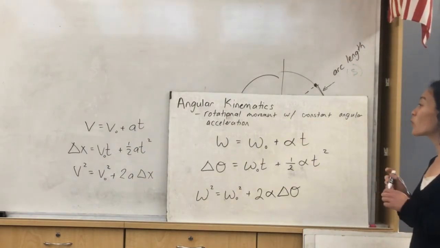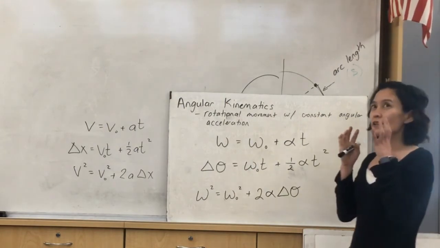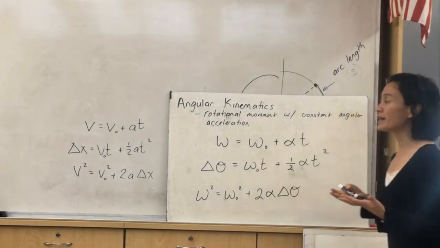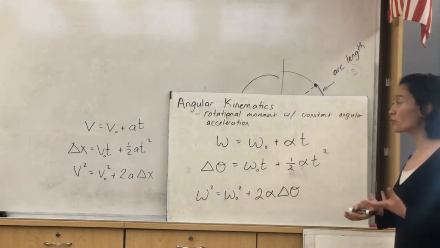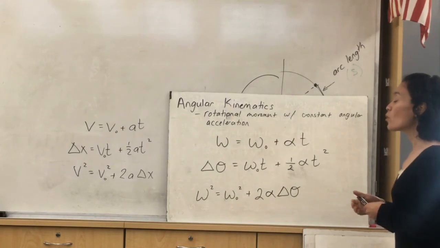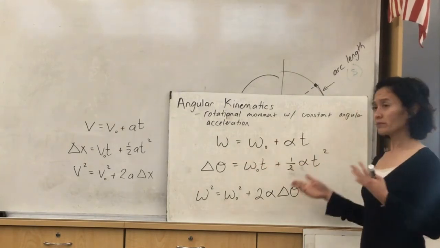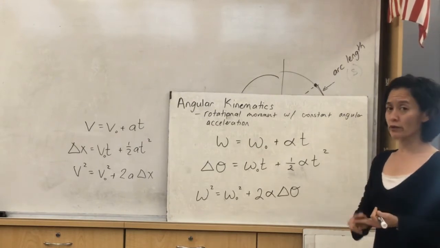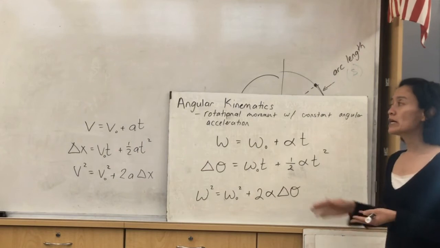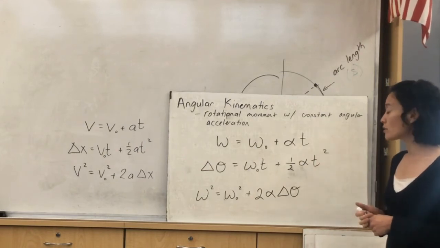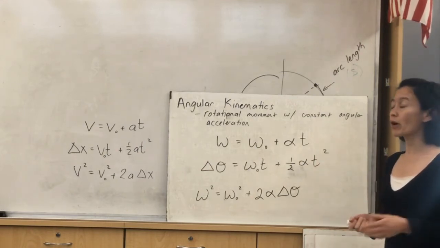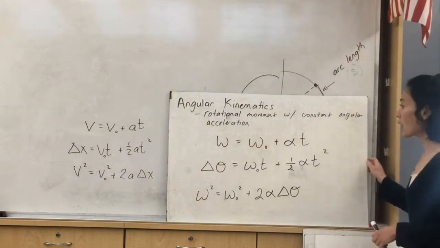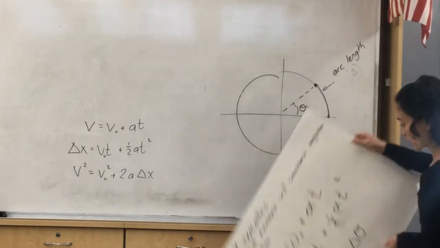So the equations, they look daunting because it's in a different language, it's Greek. But in terms of your ability to solve, if you can keep in mind what the symbols are, and also what the units are, rads per second squared, if we're using some common sense in terms of knowing units, it should be pretty straightforward in terms of solving an angular kinematic problem. So we're going to go through one example of angular kinematics, and then we'll practice it more in person. So I should have that nearby.